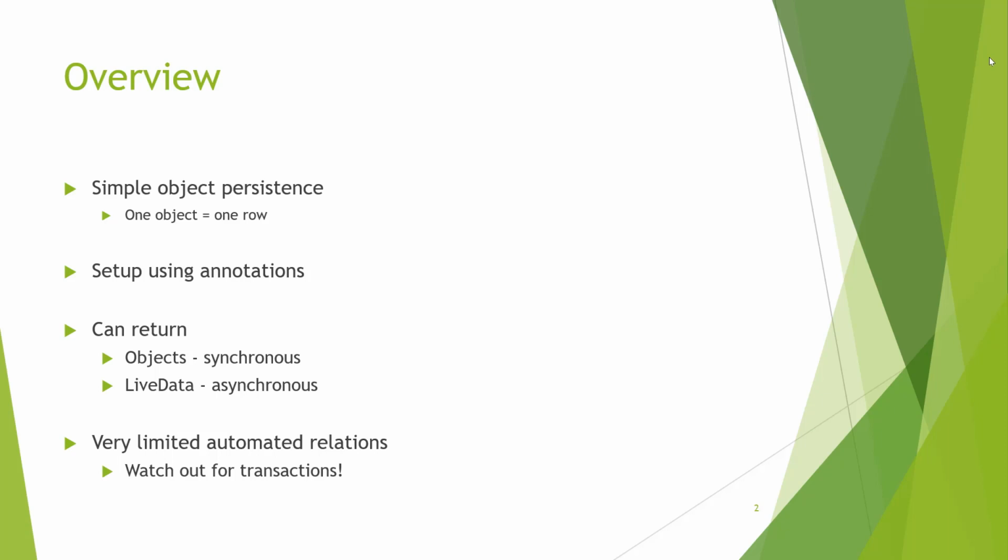And your data access object can either return objects, which would be a synchronous call. Basically, you're talking to the database and you wait until the data has been retrieved. Generally not a good idea unless you're doing that from a background thread. Or you ask the database for a live data, it hands you the live data, which acts like a bucket. You can go ahead and do whatever you want in the meantime. Once the data has actually been fetched, it'll drop that data in that bucket. You just observe the live data, and when it's ready, you do your job.